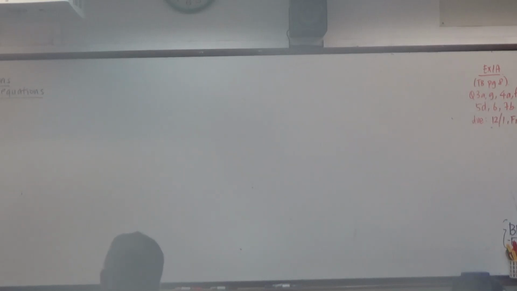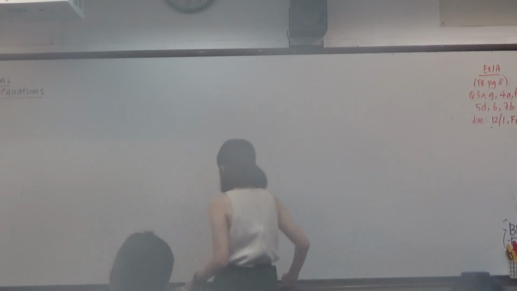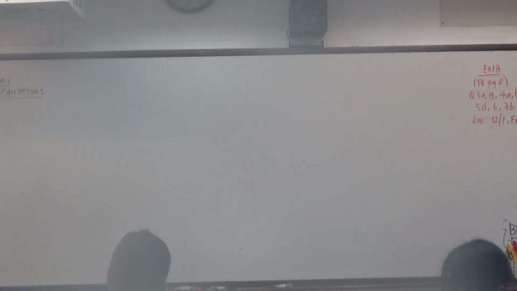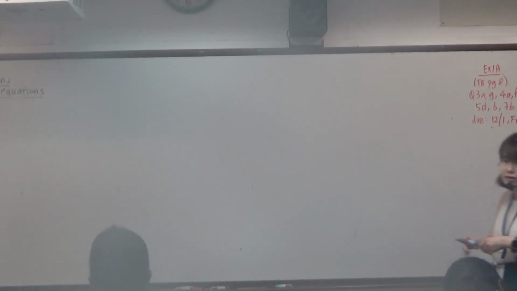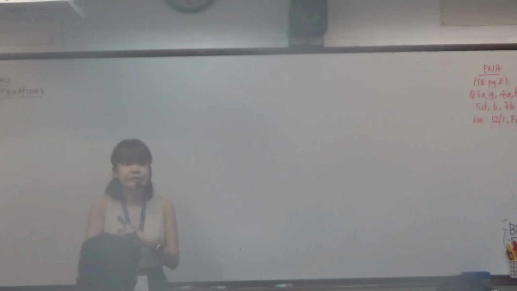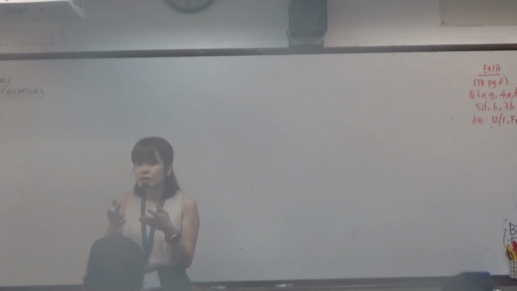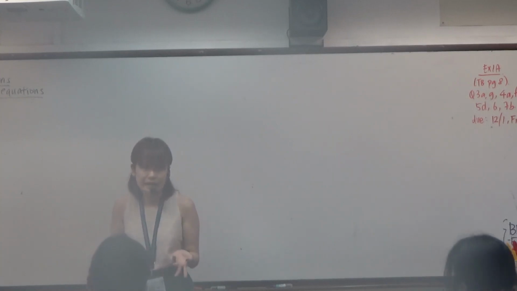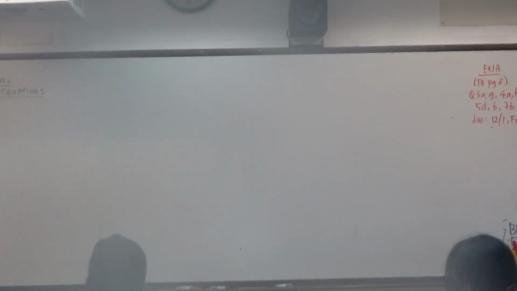Looking at 4 over p equals p minus 3. So the technique itself is something that we have already learned when we were in lower sec. What would you have done when you have an equation that looks like this? You would multiply by p, or we can understand it as cross multiplying for some of us. Noticing that p minus 3 is actually p minus 3 over 1. But you can see it's multiplying p over.